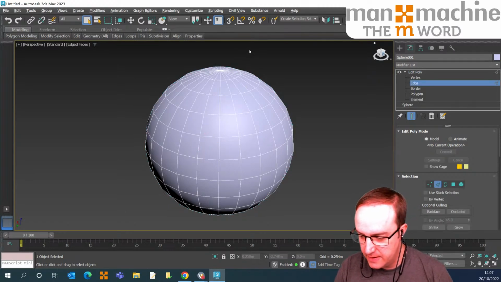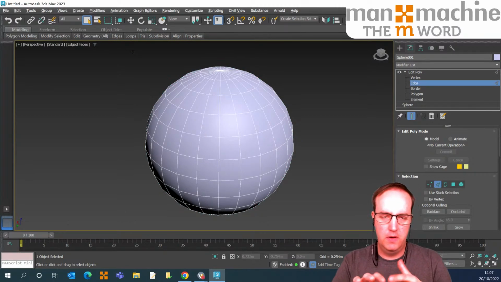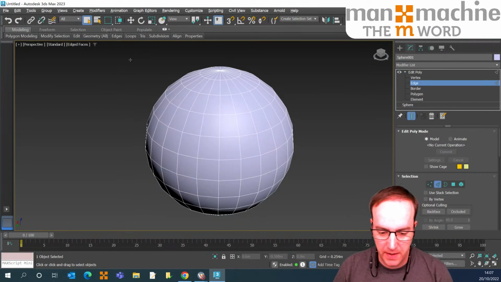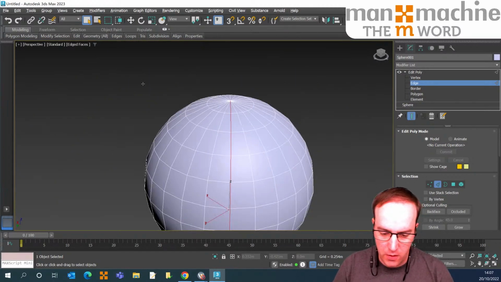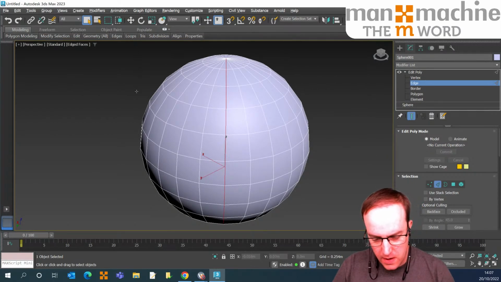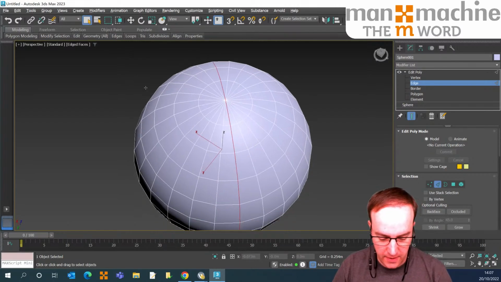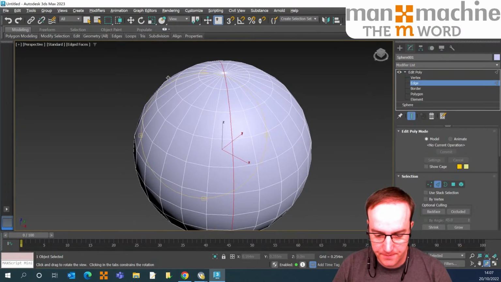to grab the edges here. So we want to have these individual lines that we select. And I want to go in and create the, can we call them creases, the curvature or the correct kind of shape for this pumpkin first and foremost. So I'm going to come in here and hold down Control on my keyboard, click this first edge, click the second edge, and then double click on the third one. Max will take care of the rest for me. I'm going to do the same on the other side. So click, click, double click, and then just check that Max has all of those selected for me all the way around, which it does.